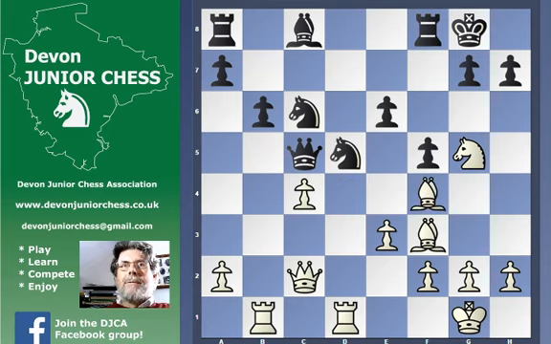So well done Capablanca spotting all that. c4, so the knight on the d file goes to b4 and harasses the white queen.